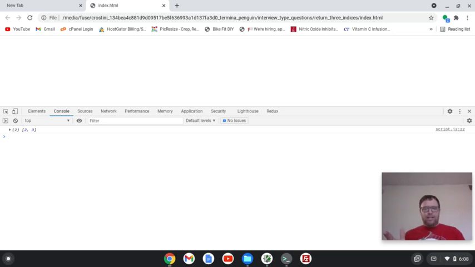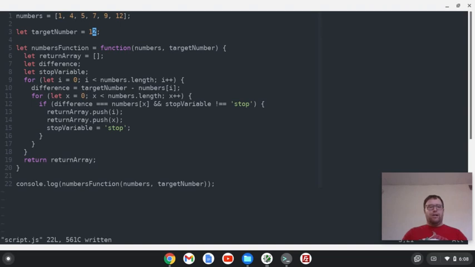Getting some coffee. Let's do return 3 indices that add to a target number. So let's do, what should I do my target number? Let's do 1, 5, and 12. So that'll be 18. Okay, so we'll make it 18.